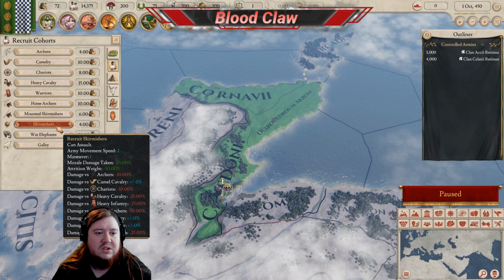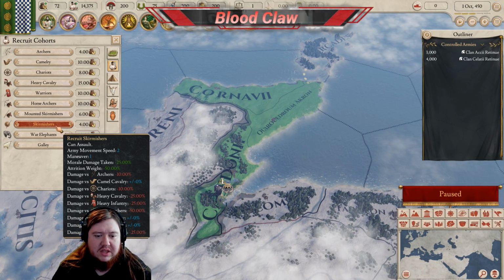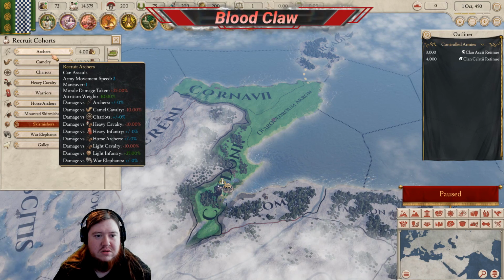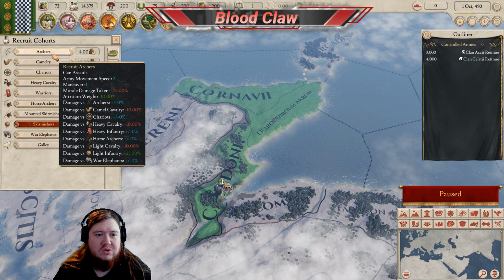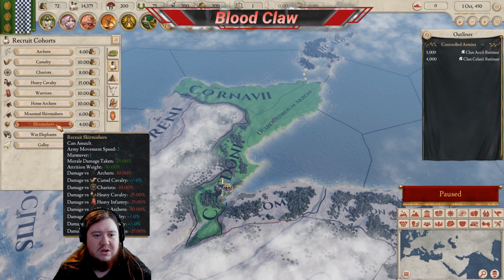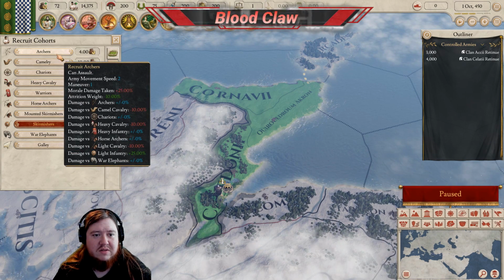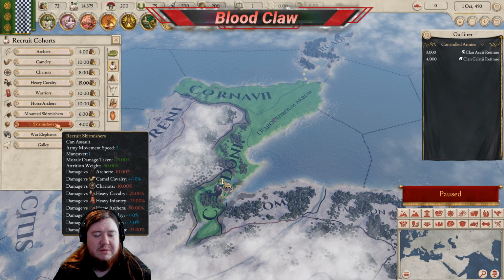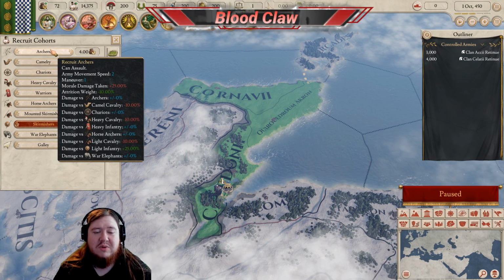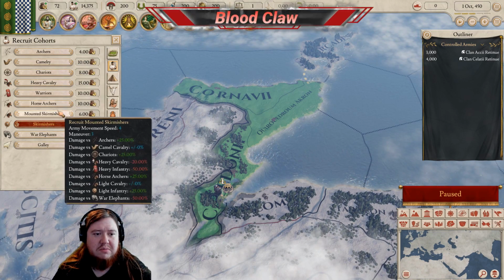So light infantry, skirmishers are bad against archers. They do 10% less damage. Okay, there we go. I'm with it now. Light infantry is crap. They don't do anything to anyone. I suppose you'll need them to protect your archers early on. And I think they're cheap as well. What's their upkeep? Attrition weight, negative 50%. Damage taken, 25. Oh, so they take 25% less damage in general. That's not bad. Archers take an extra 25% damage in general. So these are tanky compared to archers, but they're also weak against everything.